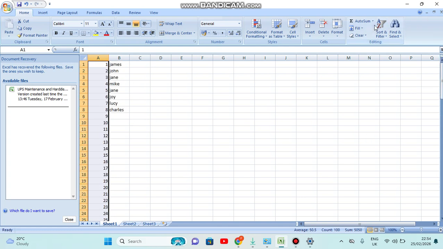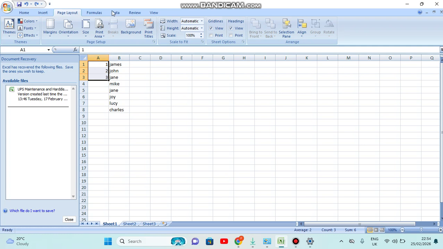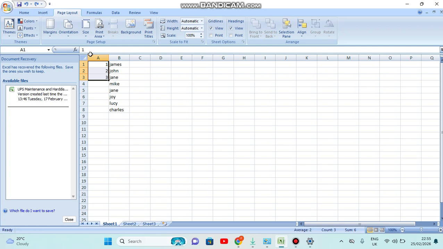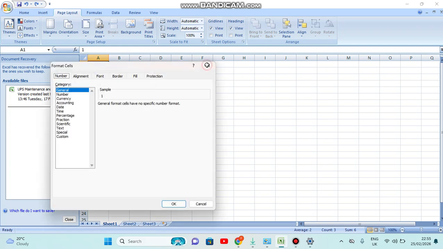So I can repeat once more. So undo here and undo there. Maybe we can give it a page layout and change the size of those windows. Right click here. Not there.